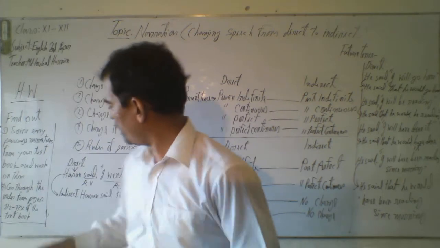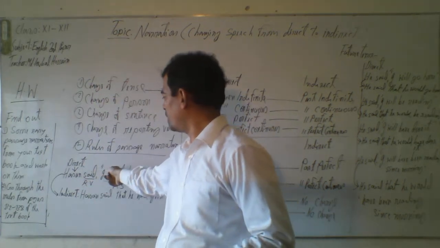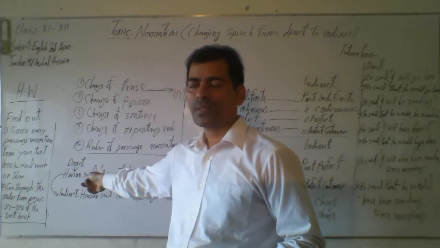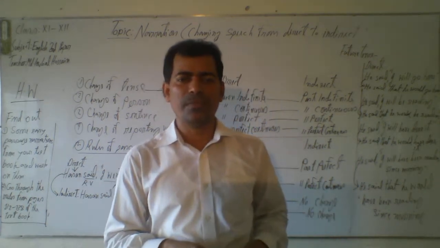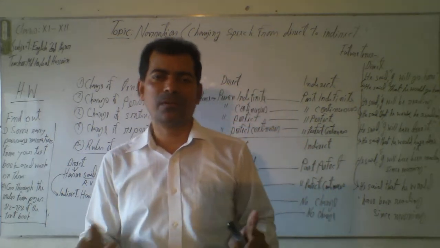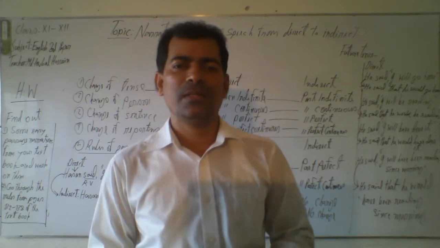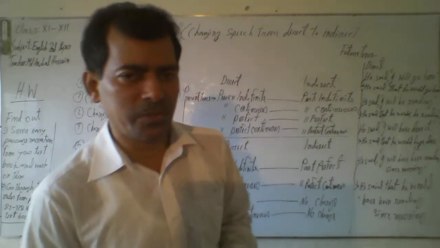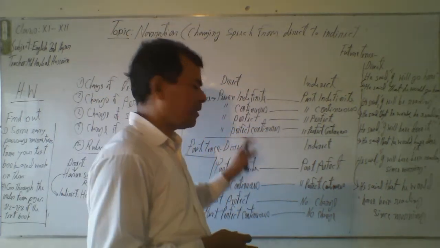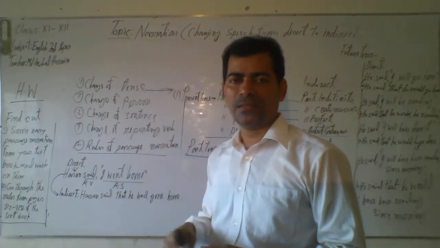Change of reporting verb. Hassan said, this "said" before the inverted comma is called the reporting verb. It changes into 12 to 15 different types depending on the relation between the speaker and the person spoken to. So now let's see. Today I will focus on how to change tense.